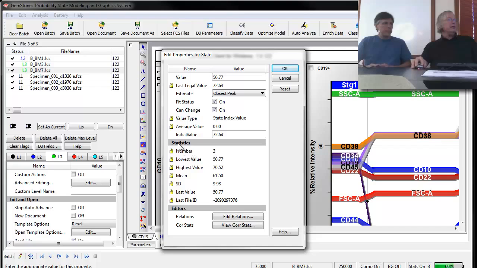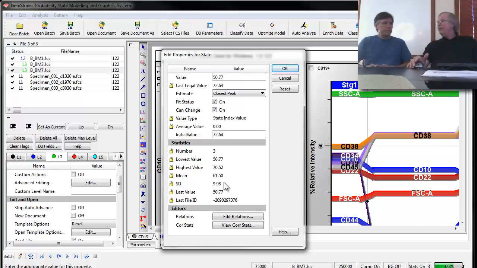And right here you can see, here are the statistics. It's showing that it has 3 statistics at this point. The lowest for this particular downregulation of CD10 was 50.77. Highest is 70.52. But here are the important ones. This is the mean, 61.5, and then this is the standard deviation, just about 10.